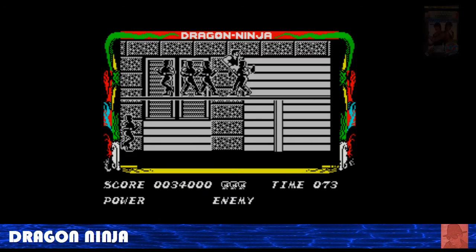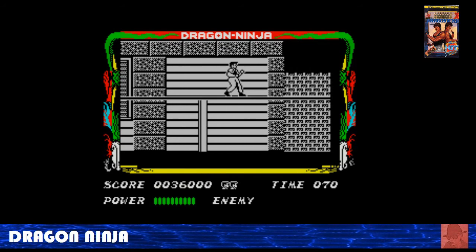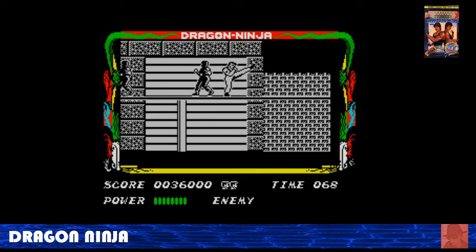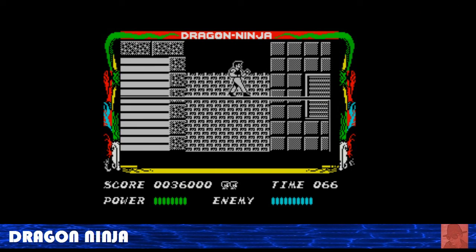Cauldron. Dragon Ninja. Doesn't work too well in monochrome, this. But there's a lot of characters moving on the screen at the same time, so that's a plus. They've done well there. There's a variety of moves, kicks and punches, but it's not one that I'll return to a lot of times. I prefer Saboteur, which I haven't actually reviewed yet.